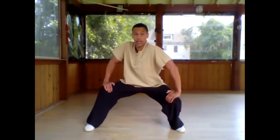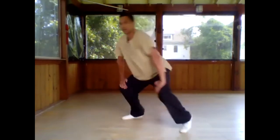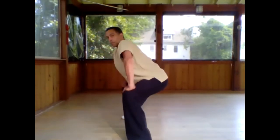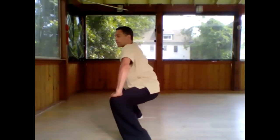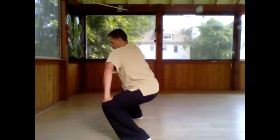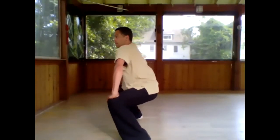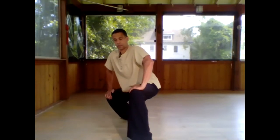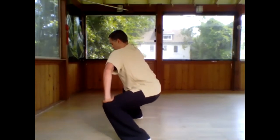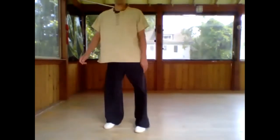Gently shift from one side to the other. Keep the tailbone underneath as you do so. You don't want to do like this. You want to keep the tailbone underneath. Keep the head upright. Okay, good. Relax and shake it out.